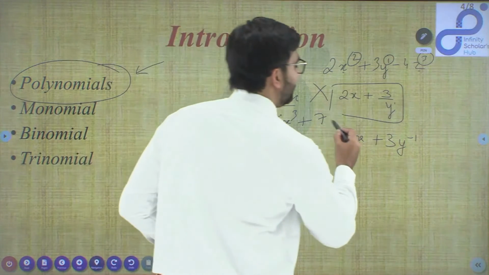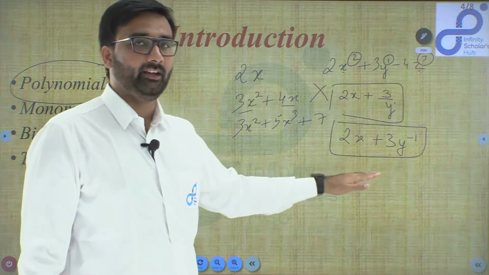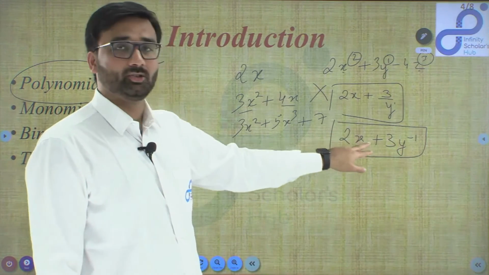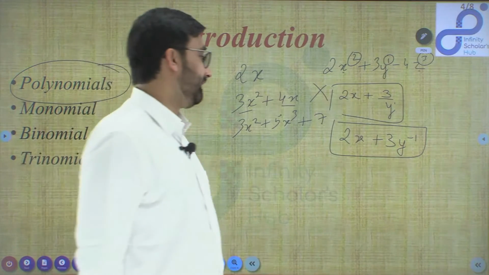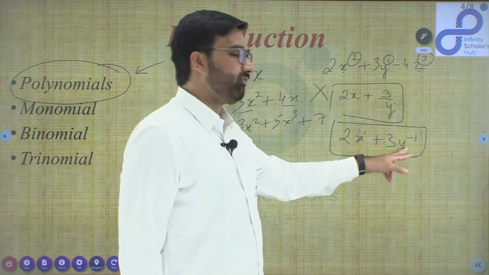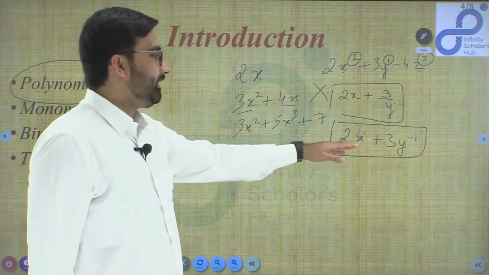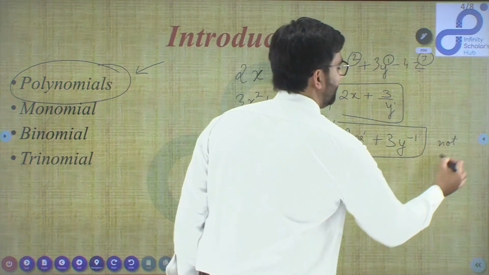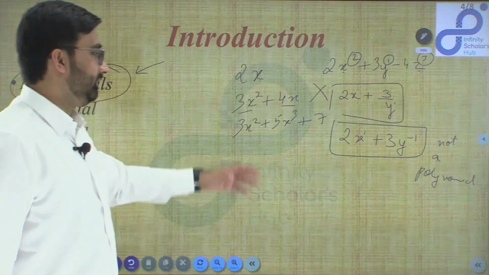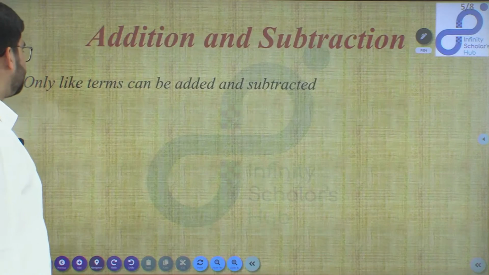So generally we write any algebraic expression in standard form, and when we write an algebraic expression in standard form, at that time we see the power of the variable. If that is not a whole number, then it is not a polynomial. See why this is not a polynomial: the power of x here is 1, 1 is a whole number, yes, correct. In the second term, the power of y is -1, and we all know very well that -1 is not a whole number, okay. So that means this is not a polynomial. This is how we differentiate a polynomial from an algebraic expression, okay. Moving on to the next slide then.